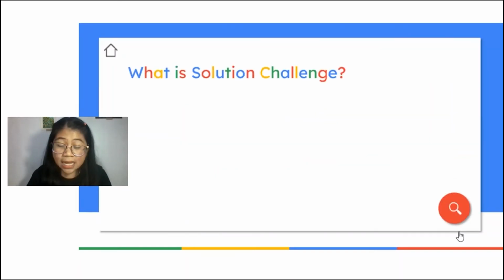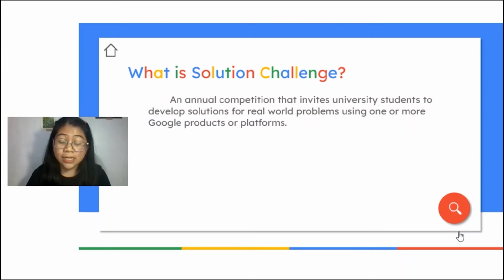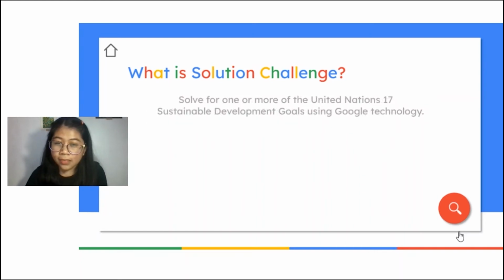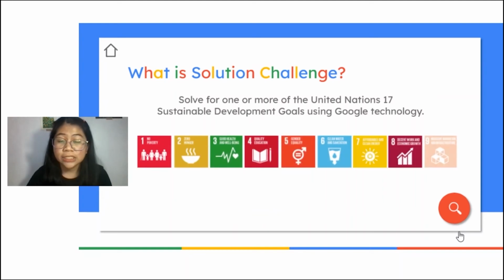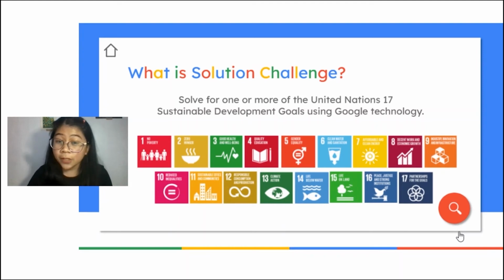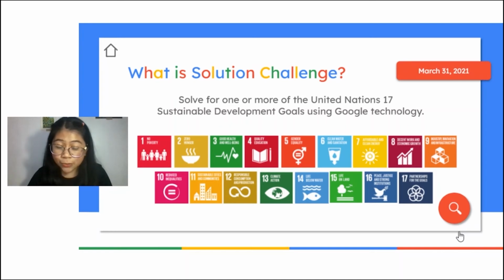So if you're watching this and this is the first time that you have heard about the Solution Challenge, it is an annual event that encourages students to develop a solution to problems using different Google technologies. This year, the mission of the Solution Challenge is to solve one or more Sustainable Development Goals of the United Nations. So guys, take note that March 31, 2021 is the deadline of the solution submission. In this talk session, it is such a privilege not only to share my experiences during the Solution Challenge last year, but also to encourage you guys to join the challenge this year.